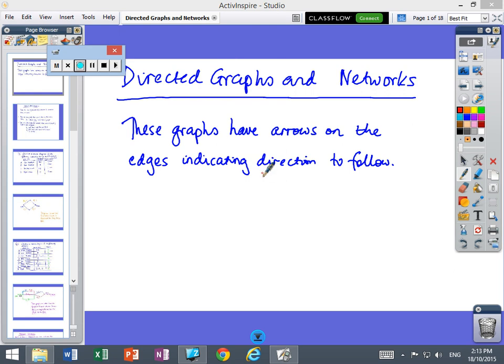Okay, so we're now up to directed graphs and networks. This is going to be a bit harder. And again, you don't always have to understand everything. If you can understand bits and pieces, you're going to accumulate marks. But certainly if you're trying to chase an A or a B, this is important stuff. But it is certainly a bit harder than the undirected graphs.